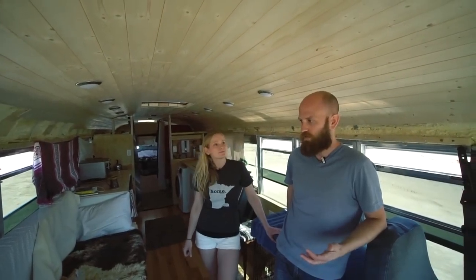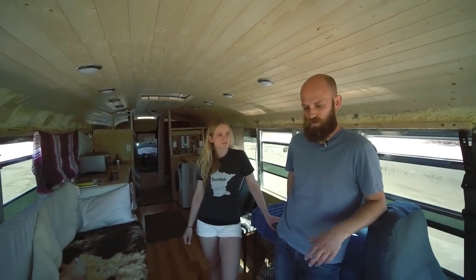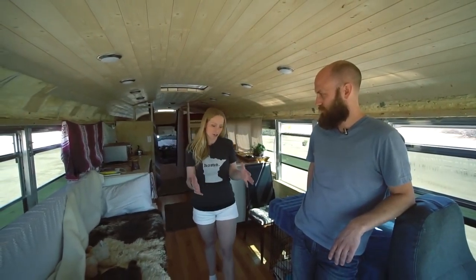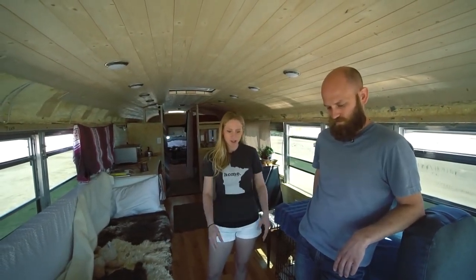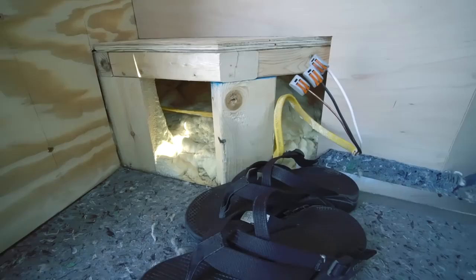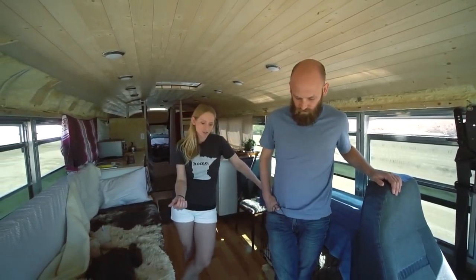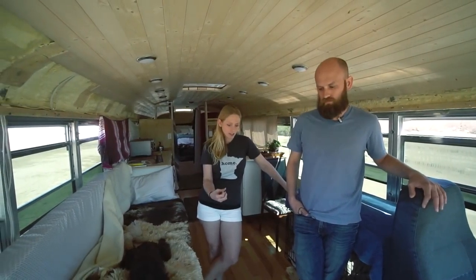We decided to keep a lot of the windows in the bus, so we're going to lose a lot of heat through those, but we're going to try to shore up everything else. With the engine up front, we do get a lot of heat. When we put the floor in it raised up the doghouse, so we're getting some heat coming in around it. This is just like a fiberglass doghouse — 65% complete. We noticed that with the wood floor and the heat coming in around the doghouse, it's drying out our engineered hardwood floor and causing it to crack.